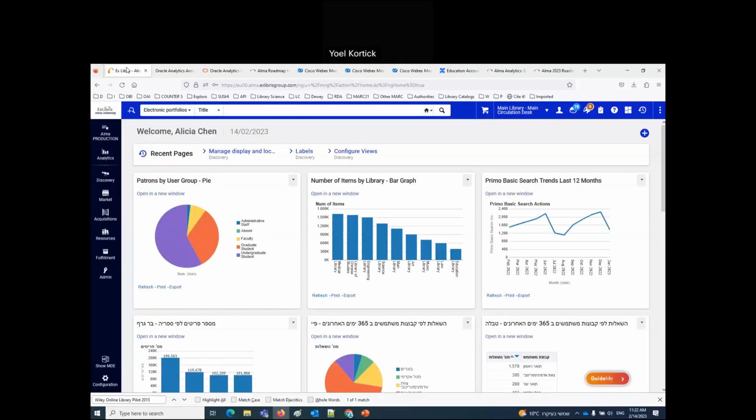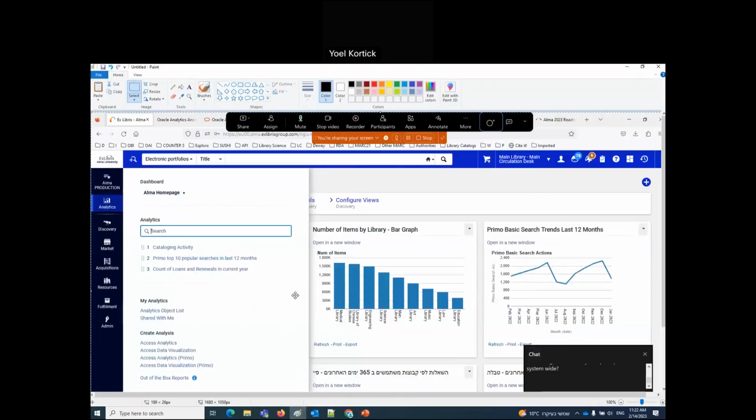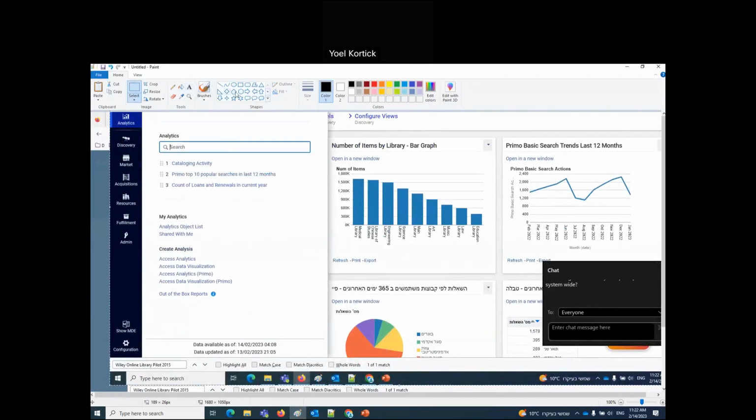And you can see that if we click again on the analytics, on the bottom here, it says data available as of. I'm going to take that and paste it somewhere, just so I can point it out differently. So here on the bottom, we see data available as of and date of data uploaded as of.